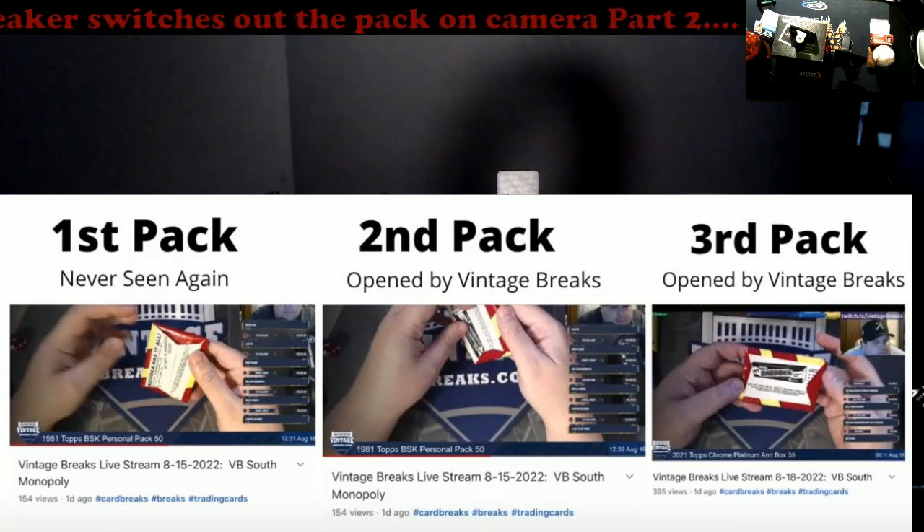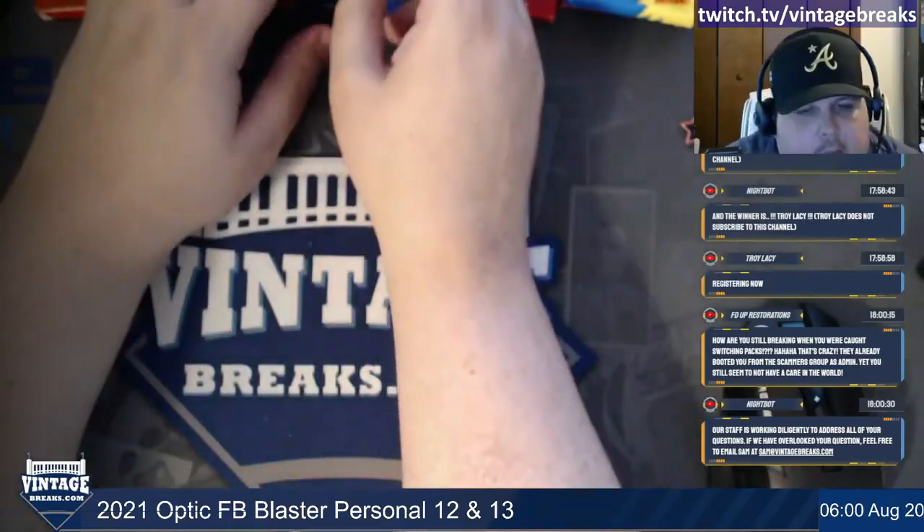I've harped on this now for two or three years, ever since the big bubble went up and cards went stupid crazy and everybody was breaking retail packs at 20x. But you know, this is what's going to happen — even experienced breakers out there don't do dual camera. It's really bad. What I want to do is show the clip they put out yesterday, Saturday, where they opened this pack. Pay attention to what's said in the clip and then I'll come back with one last point on it all.